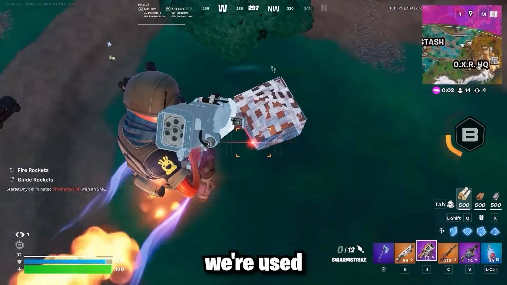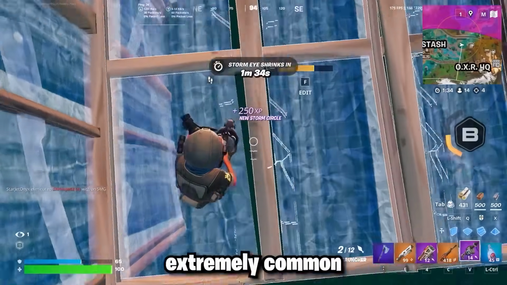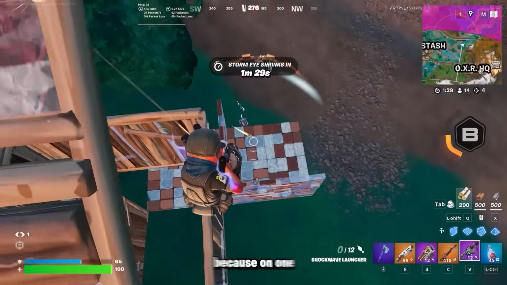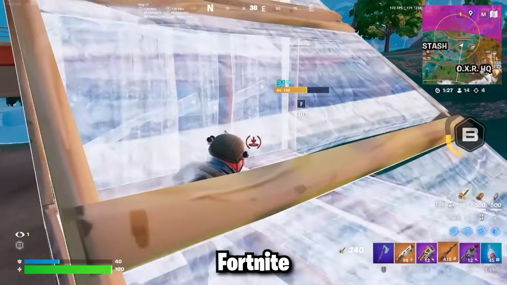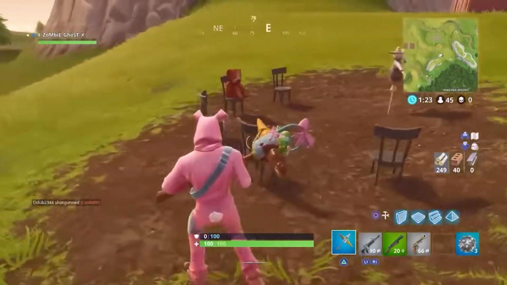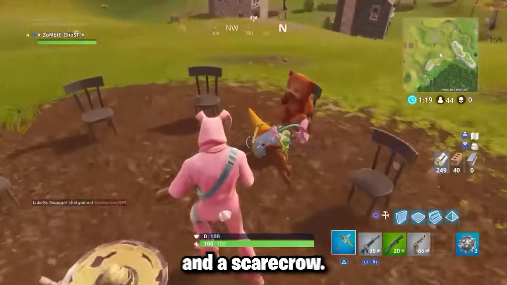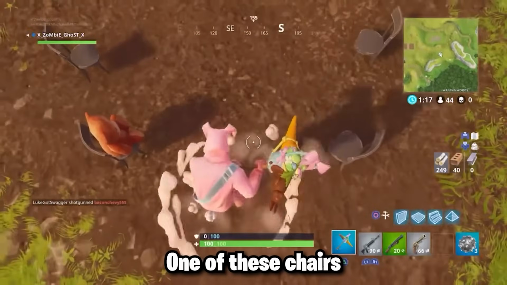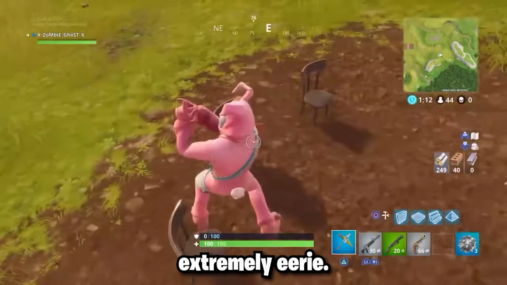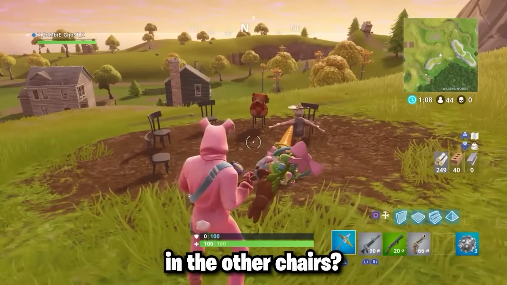At this point, we are used to creepy things happening in Fortnite, and it was extremely common in earlier Fortnite. This next clip is no exception, because on one random day, Fortnite made a new update, and in this update, it was simple. They added a creepy scene to the game, including 5 chairs and a scarecrow. One of these chairs had a teddy bear in it, and something about this was just extremely eerie. But the real question was, what belongs in the other chairs?